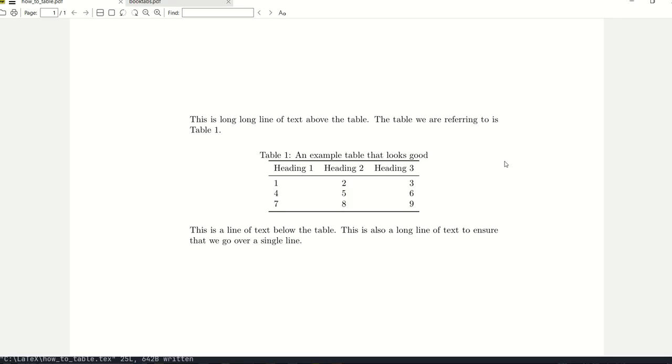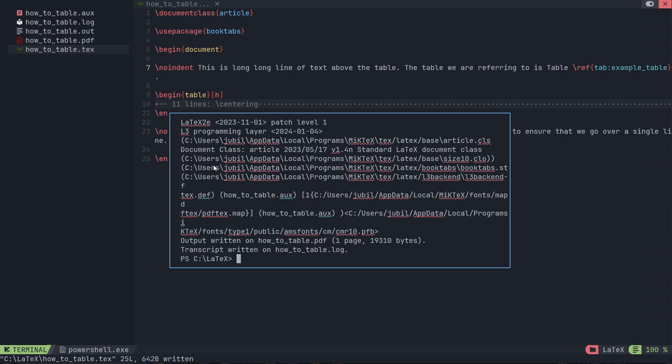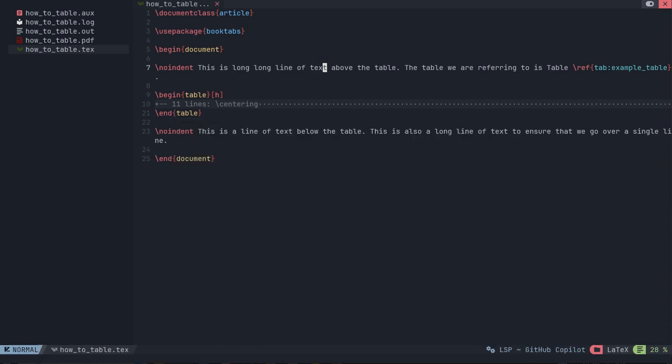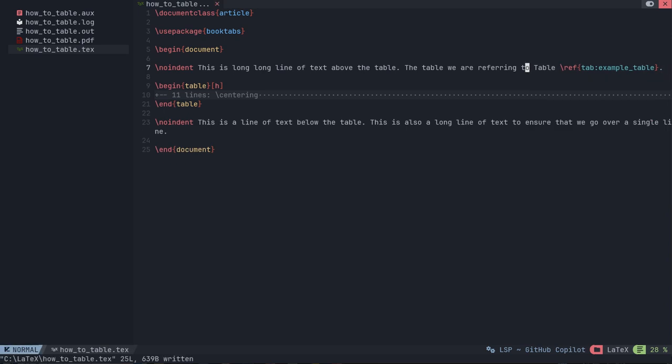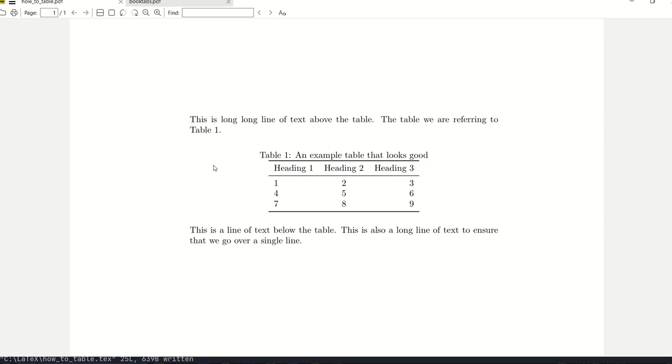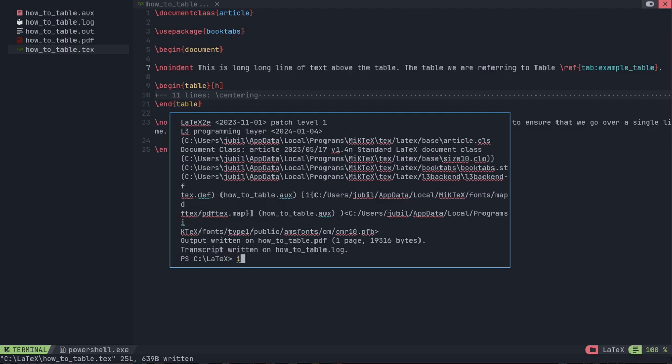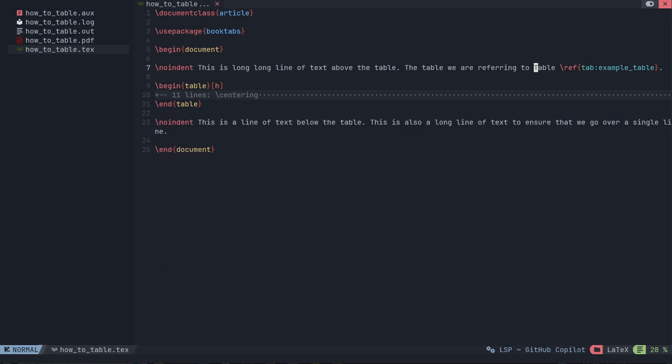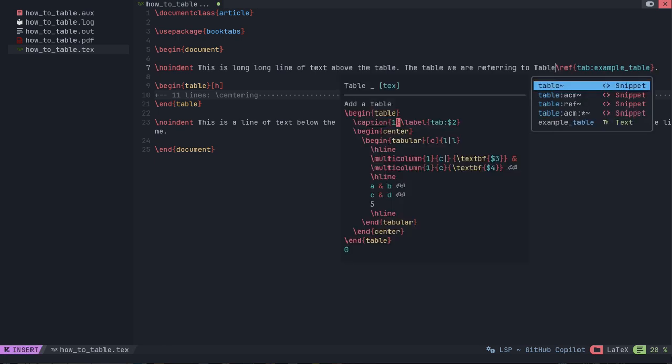Basically I want table and one to be put on different lines. Let me see if I can get that to work. No, still not. Anyway, the solution is, if it says table and then on the next line below that it puts the one, what you need to do is add a tilde here.